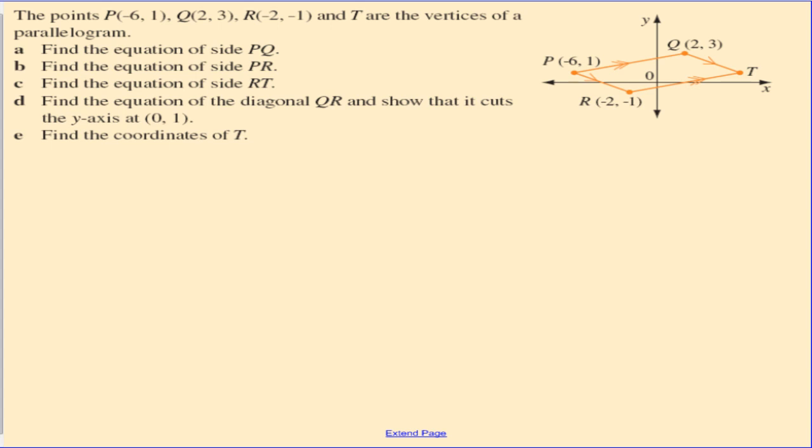So what we're going to do is have a look at first part A, find the equation of the side PQ. So here is point P in blue and point Q. Working out the equation of a line, we need either to solve our gradient intercept form, we need the y-intercept and the gradient, but we're not really given a graph with any kind of scale on it, so it's extremely inaccurate to try and read off a y-intercept on there.